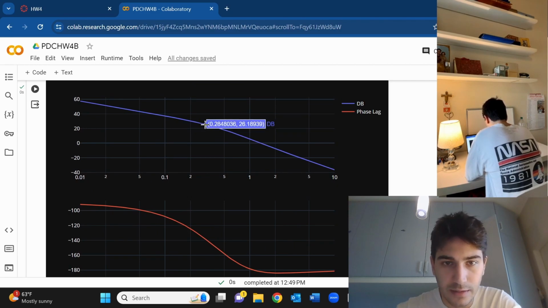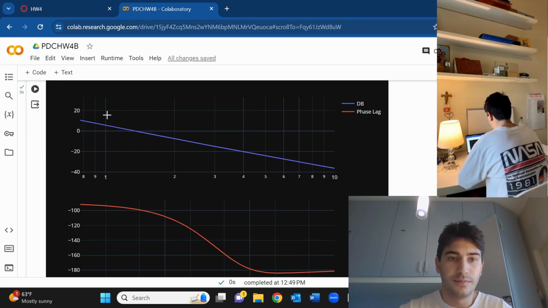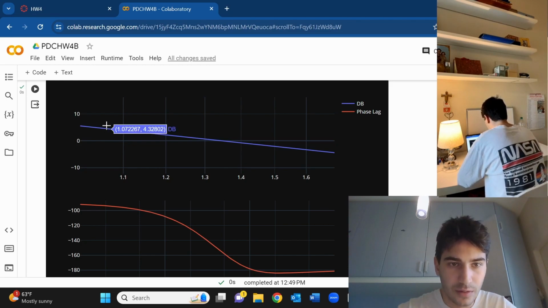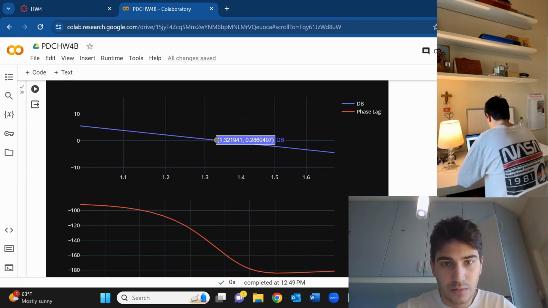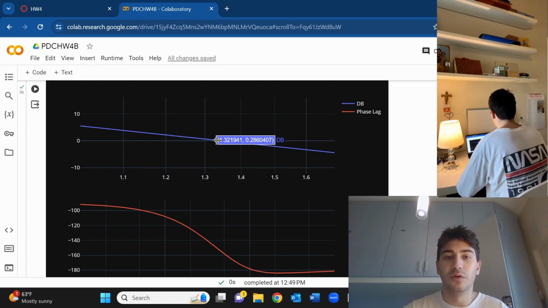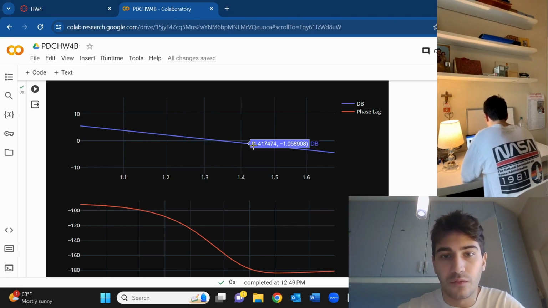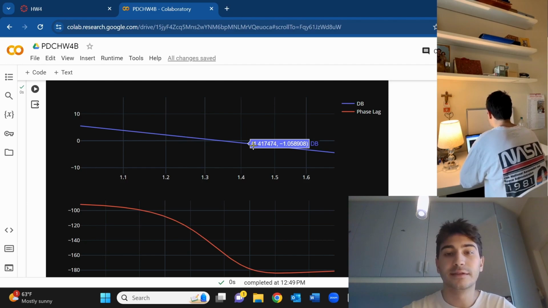So we look ahead at 1.15. Looks like it's around here, and it looks like it's reaching the negative just about before. So there we go. We see that under an omega value of 1.3, it is a positive value and indicates that this is an unstable situation, right? And if it was 1.417, that would be a stable situation, right?